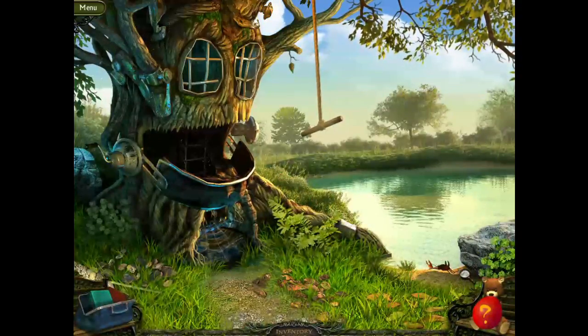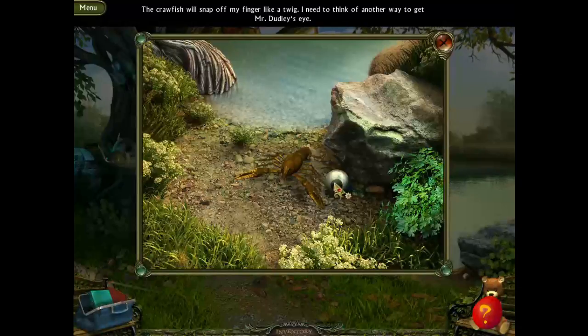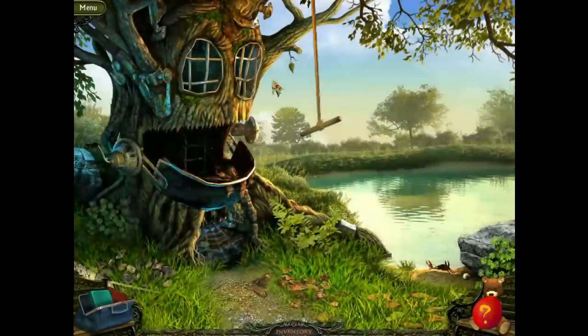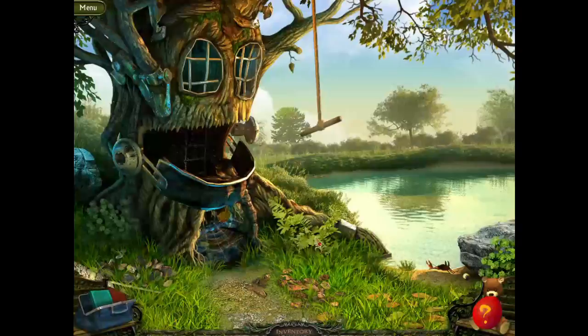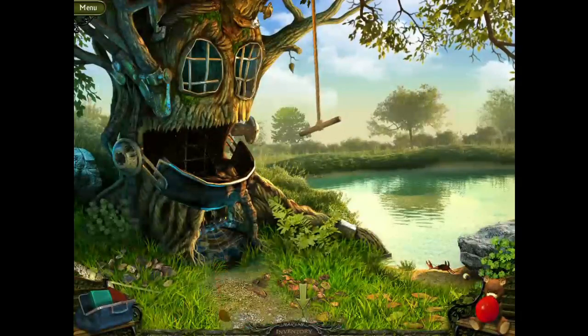That is eyeball? Crawfish! It is a crawfish! The crawfish will snap off my finger like a twig. I need to think of another way to get Mr. Dudley's eye. Okay. So I don't have anything to put that spider in. A handle. Okay, now we can go in here. Huh, wait. It's all that.